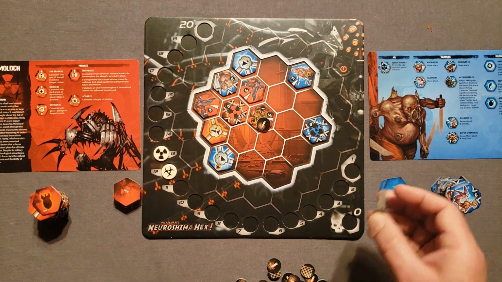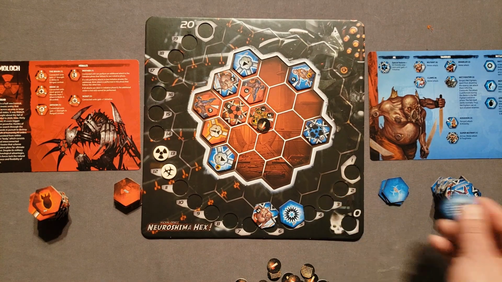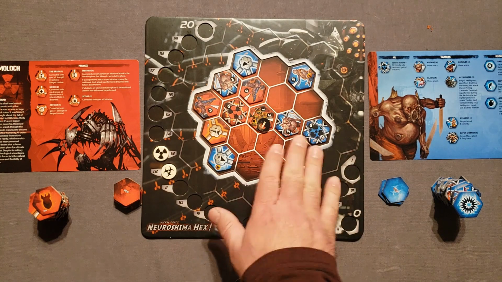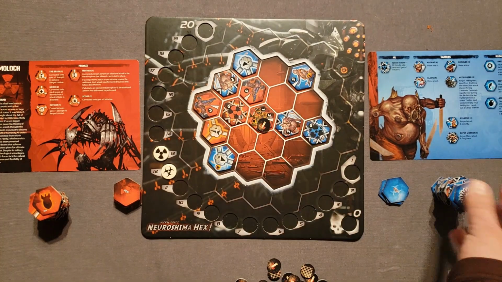So now it's my turn. I draw 3. And I have a battle. So I'll discard one of these. I'm going to place this one right here. And there's 2 reasons why I'll do that, and I'll show you after I start this battle here.